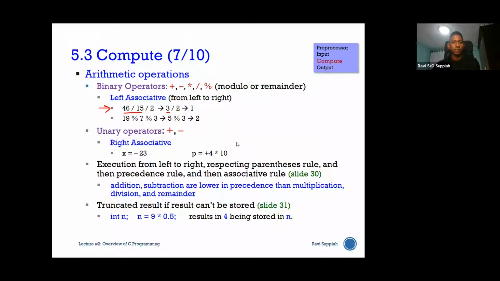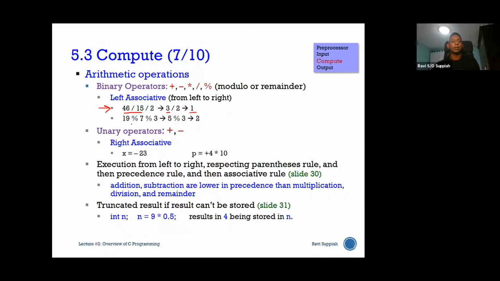Okay. So later when we look at data types and so on, you will see that the result also depends on the data type of the variables, which will affect the output. So 46 divided by 15, it will be considered that they are both integer divided by integer. So the answer will be an integer. So if you key in your calculator, you get 3 point something, all right, 46 divided by 15, but the answer that you will actually get back is only 3. And then you divide by 2 again, 3 divided by 2 is 1.5, but since it is integer divided by integer, you only get an integer as a result. Okay, so the final answer here is 1.